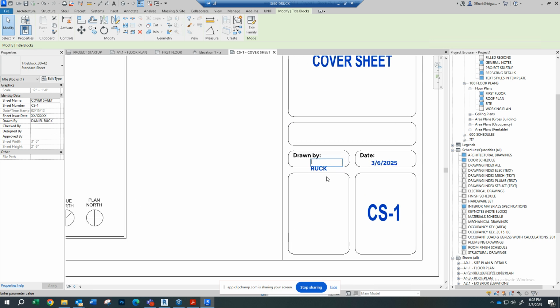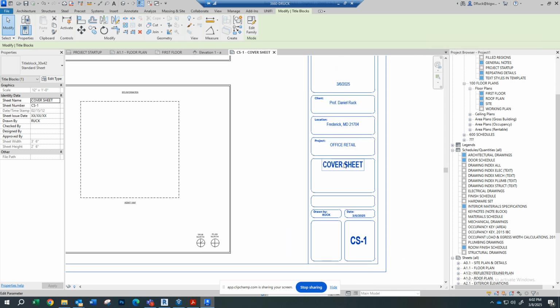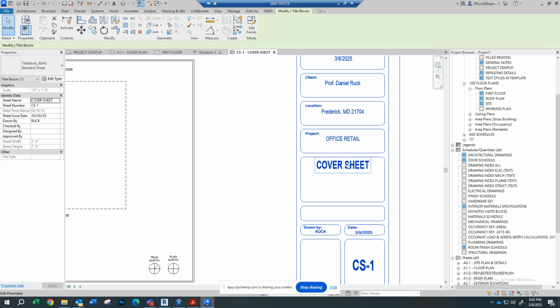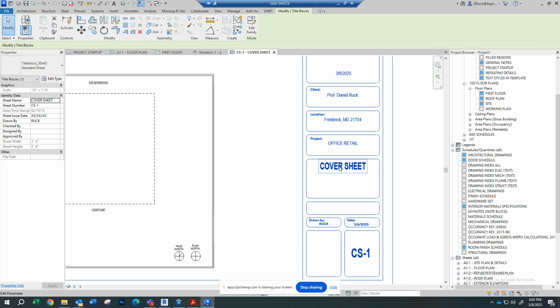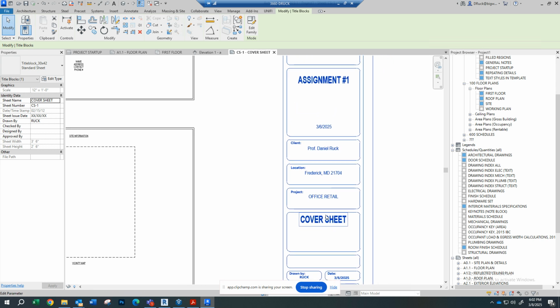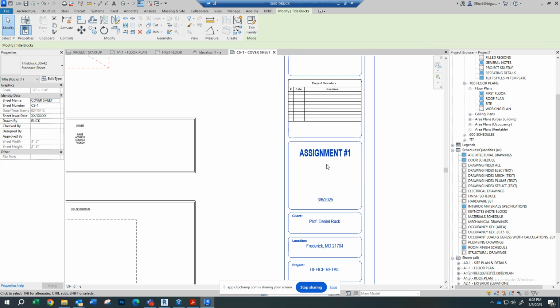Just put last name for now. We can update or modify the sheet name, which is this instance here. The project we can change, but we are going to leave it for this assignment.